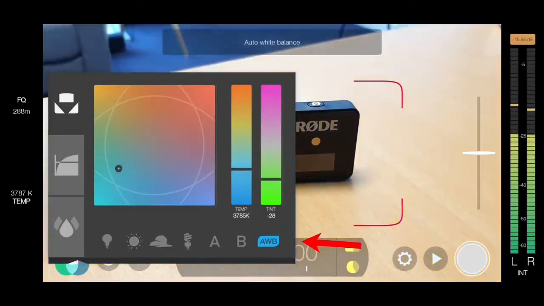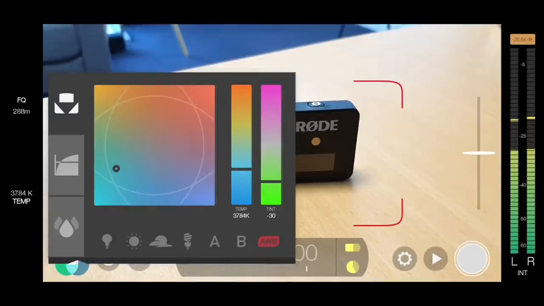Or you can come back over to auto to get an automatic reading, and if that works for what you're after, then if you tap it again, you can see it goes red and your white balance is locked at that point. So you can start from auto, you don't have to manually dial something in, but if you do want to put in a specific color temperature, then you can use the sliders here to get the specific Kelvin rating, and you can adjust the tint of the shot here as well. So that's the first area here, white balance.